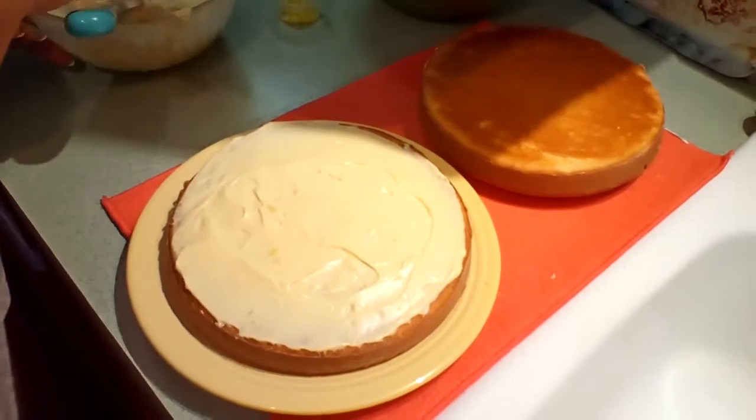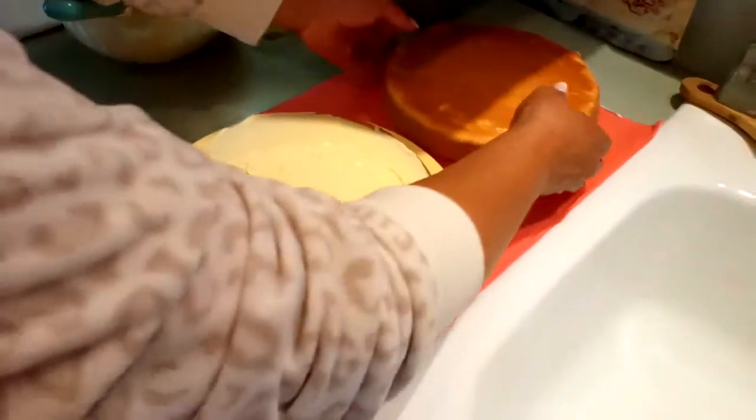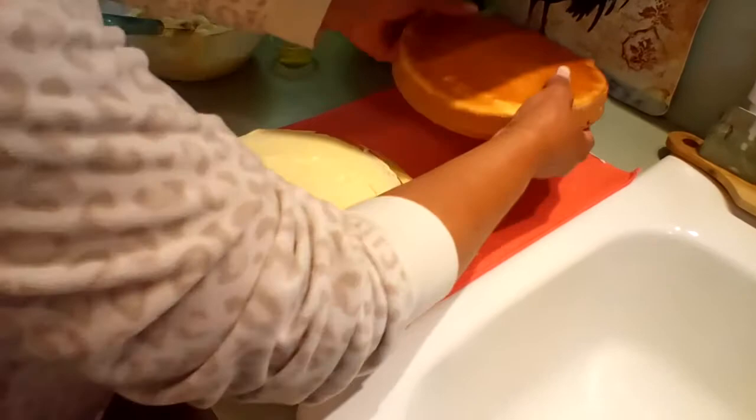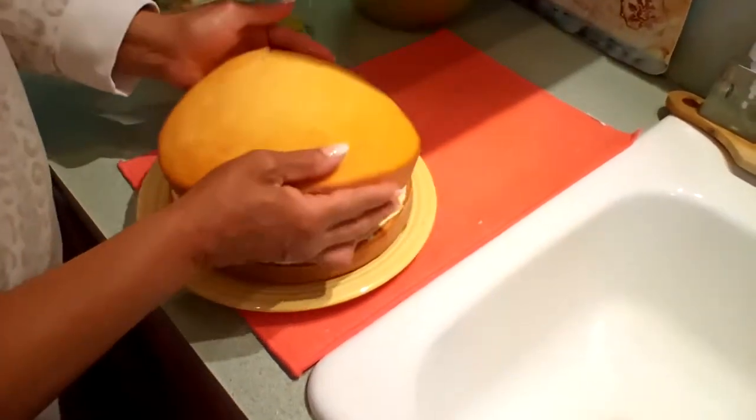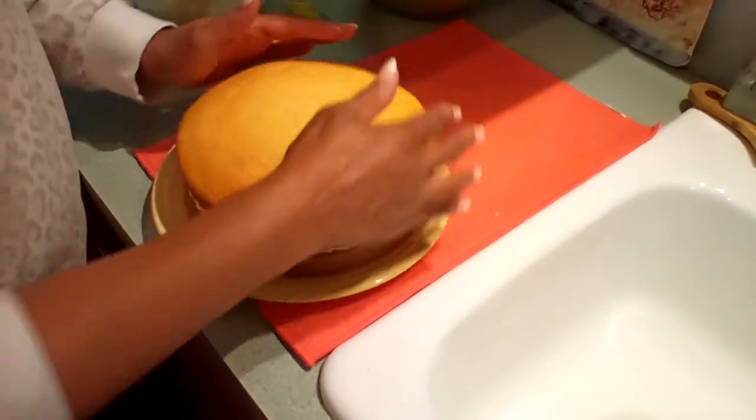Okay. Now that you have that, then you just take your other layer and put it on the top. And I think I'm going to turn it this time. Turn it that way.